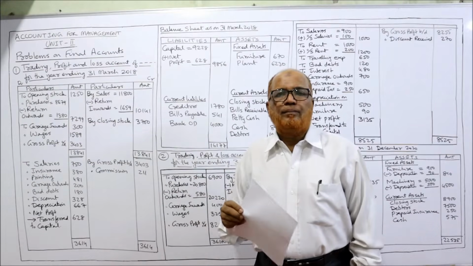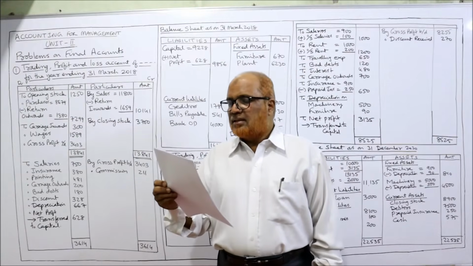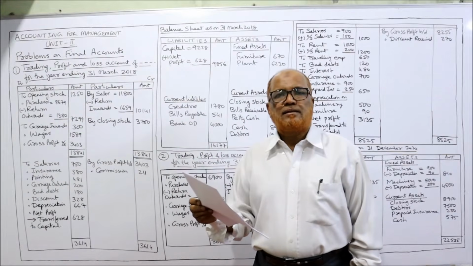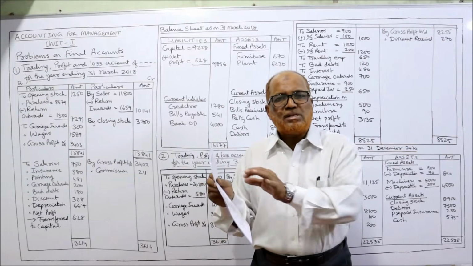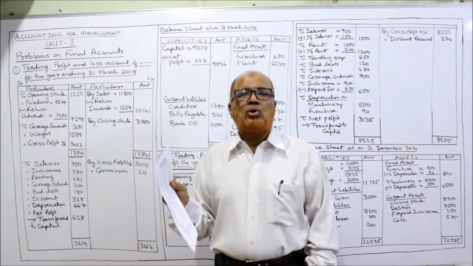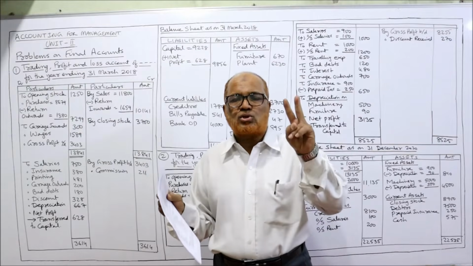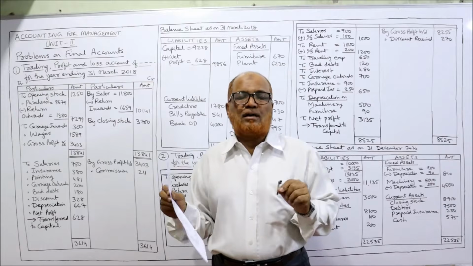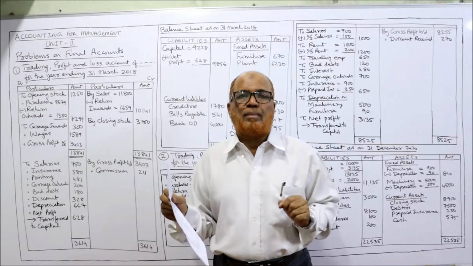Return inward is sales return; deduct from sales. Then bank overdraft, it's a liability. Purchases, trading account debit side. That's all. I have explained where each item will appear. Below the trial balance, closing stock is given. This closing stock will appear twice: once on the trading account credit side, and again on the asset side of the balance sheet.